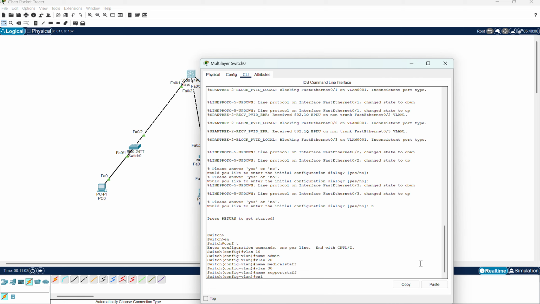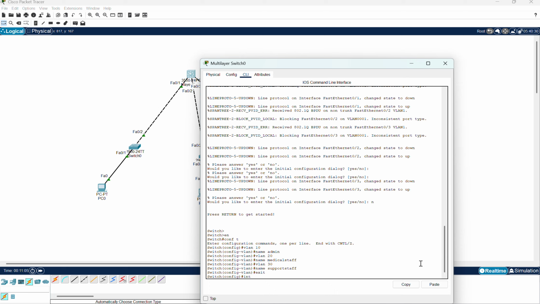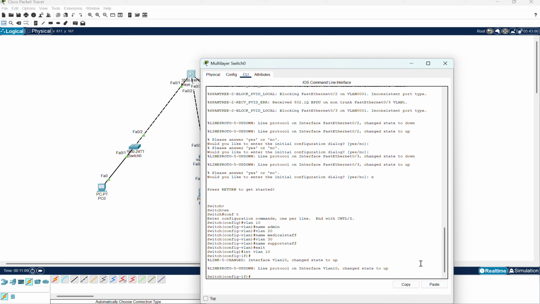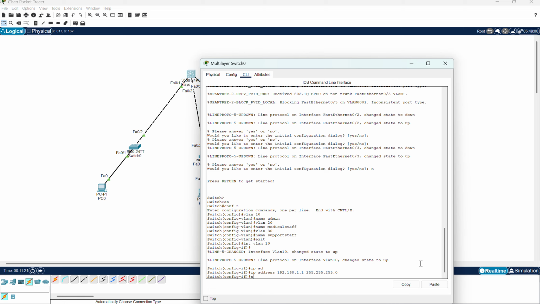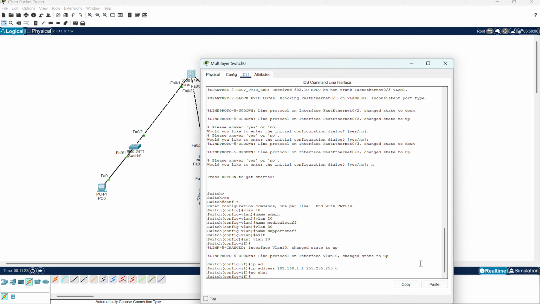And then what we have to do is interface vlan 10, ip address 192.168.1.1 subnet mask 255.255.255.0, no shutdown.